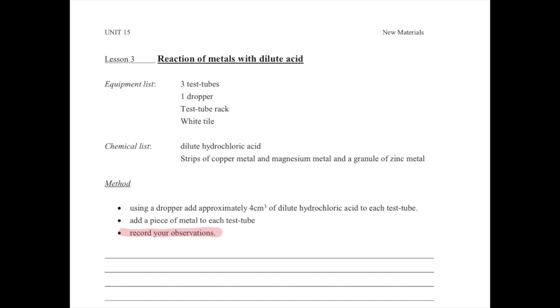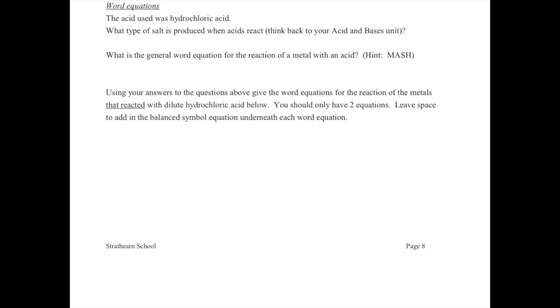So from the video of the reactions taking place, you should have noted down your observations of the reaction of copper, magnesium and zinc reacting with hydrochloric acid. And at the very end of the lesson, you can check the teacher copy to check you've got those correct. What we want to have a quick look at now is how we write word equations for these reactions of metals reacting with acid. So we mentioned this a couple of times in the video.